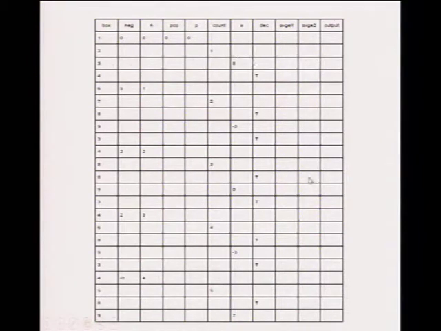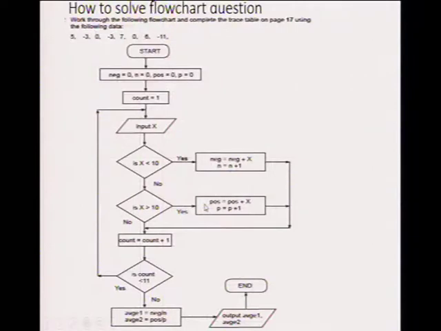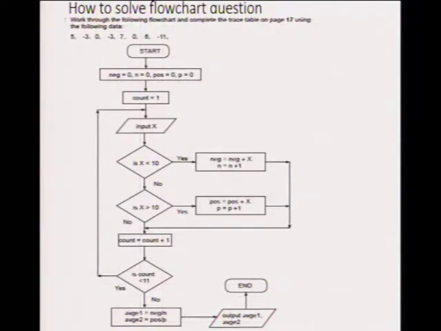So how do you complete this table? Let's go back to our flow charts. The first thing there is a start. So let's start. Then you have the first symbol after start here. You don't put your start on the table. Okay? So the first thing is start. Remember, this is a variable. What is the name of this variable? It's neg. Neg is what? 0. So you come to your table. Neg is, you put 0.